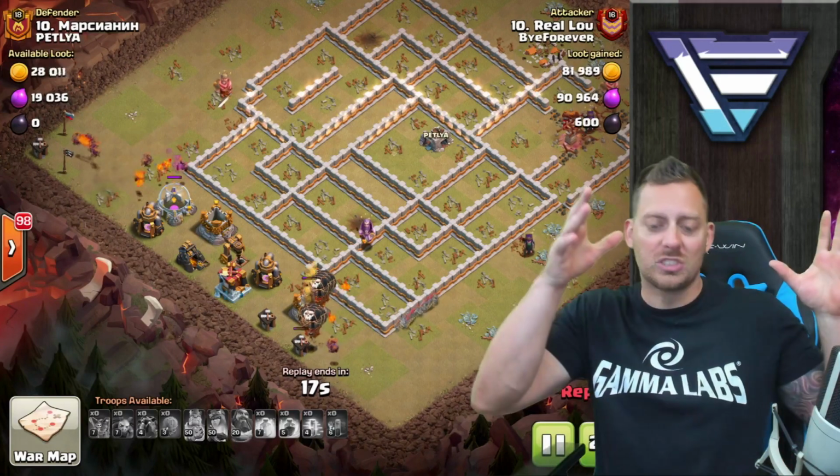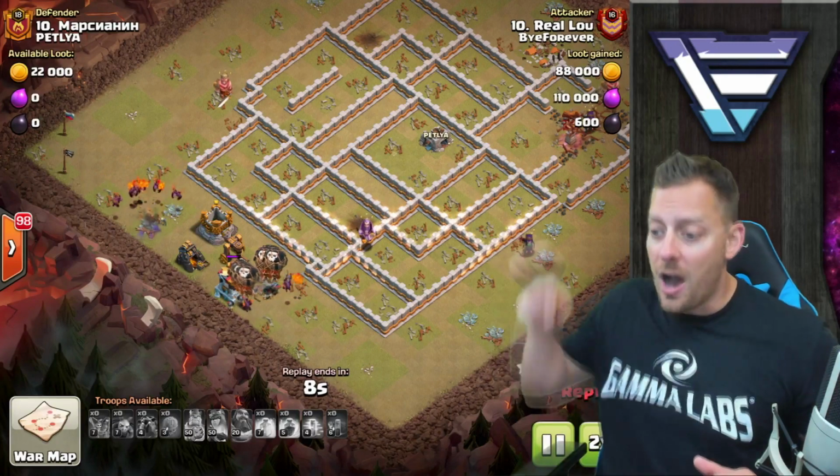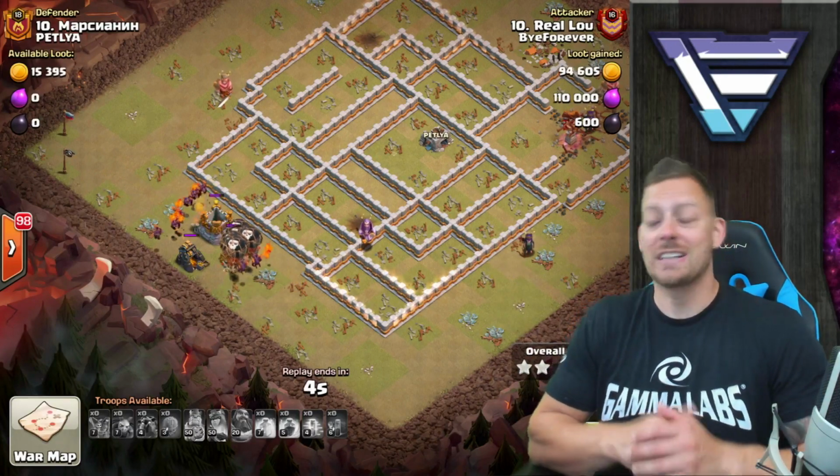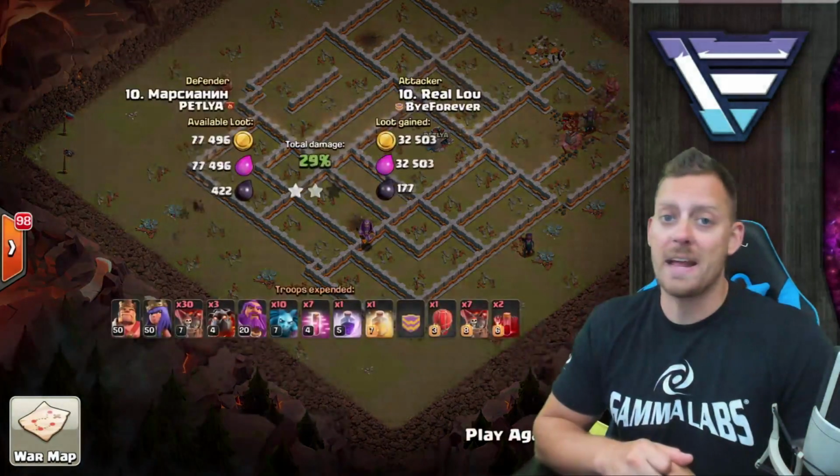This one utilizing suicide heroes, but like I said, guys, 3 different variations of the best attack strategy inside of Clash of Clans here today. So stick around, don't run away, because we got another one coming at you right now.